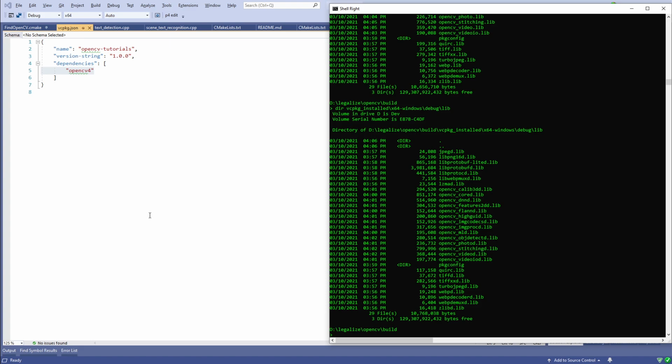And you'll notice that these debug libraries all end in a D suffix. So in our build system, we somehow are going to have to get the build system to understand: if I'm building debug, I need to link with the D version of the library, and if I'm building not debug, release or release minimum size, whatever, then I need to use the library that does not end in a D.